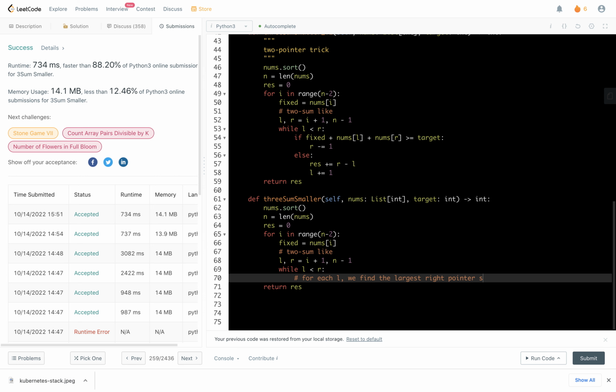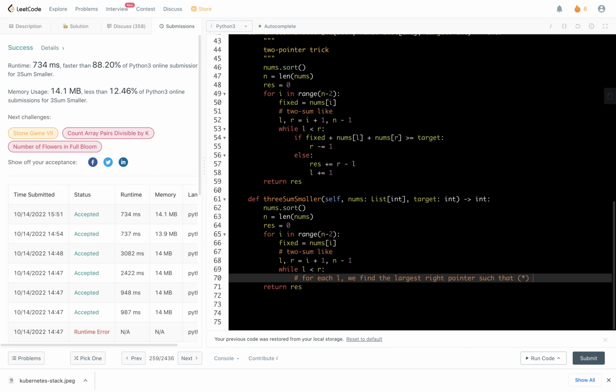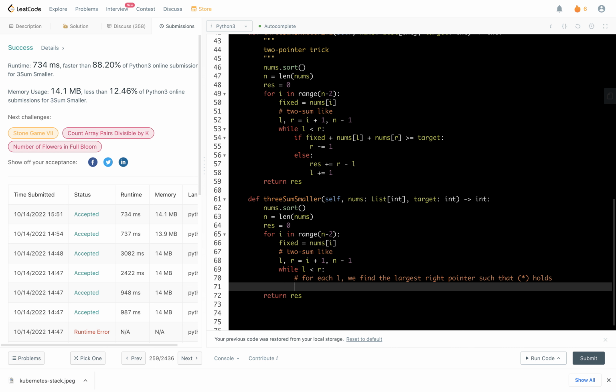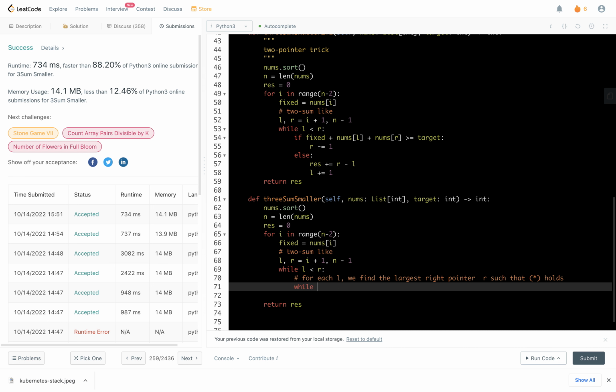So then what we are going to do is, for each L, we find the largest right pointer such that the star in our annotation holds. That is this one, right? Then all the smaller R will also satisfy the condition, right?